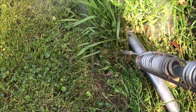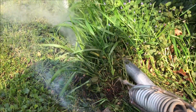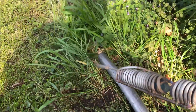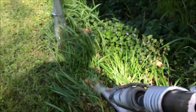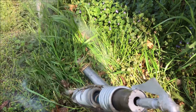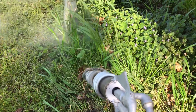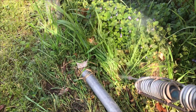Don't directly spray the weeds. You see how I'm hitting the bottom, the base? I'm letting that steam rising up through the foliage preheat and precook everything. And then as you progress, look how they just kind of start to fall over. Then you just cook it as you go. If the leaves don't change a dark color, you typically have not denatured them. Once the cells have denatured, they've basically been cooked — the membrane has burst open and they're not coming back from that. The plant will die.